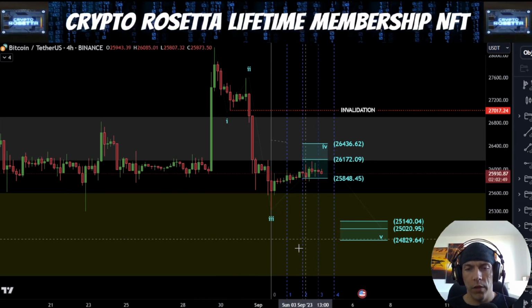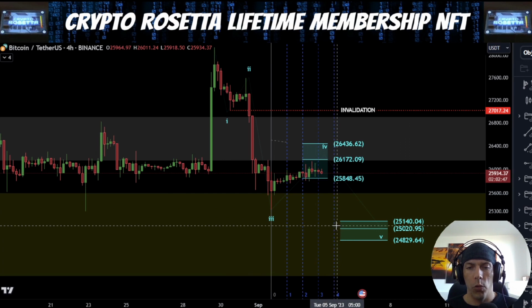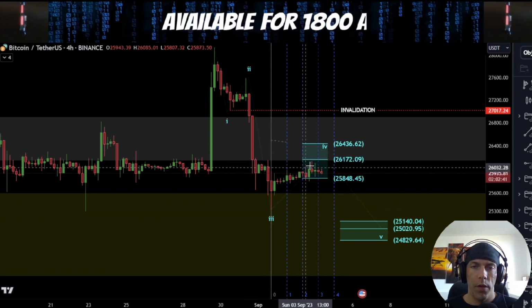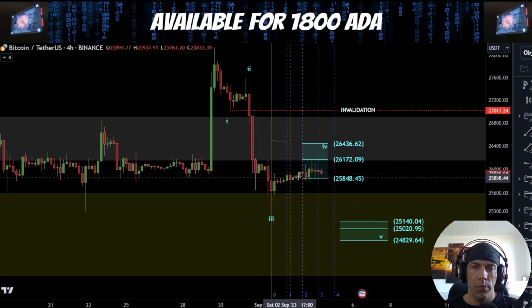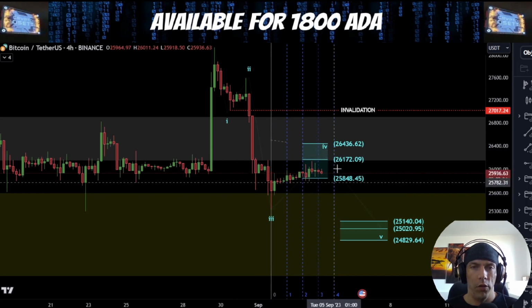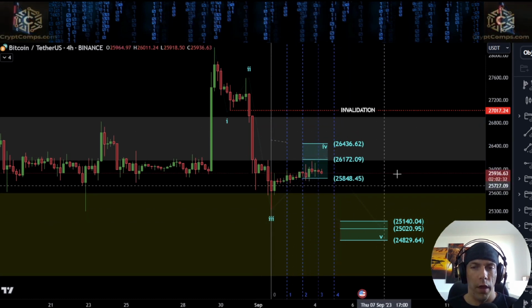Now, I don't really like to see this fourth wave get bigger than the 4 times length, which would be on the 5th of September at 1 o'clock. So if we are looking at this as a fourth wave here, it is looking quite corrective. There is potentially something in the lower degree count, so we're going to go over here as a potential bullish move where we still got one more push to the upside here.